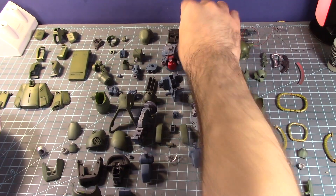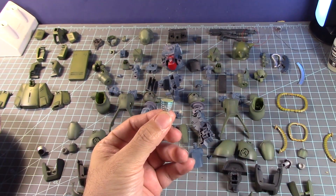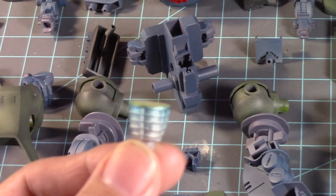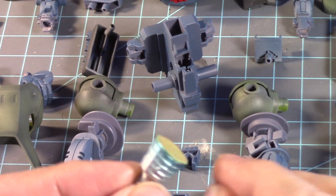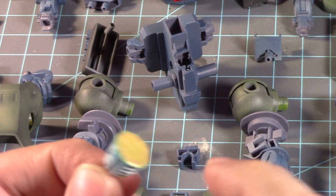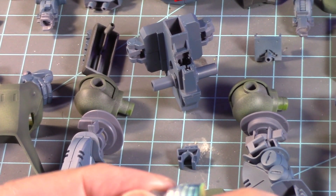I mentioned before that I'm going to try the burnt blue technique that I've seen people do. I know there's more to this, and I need to see more people show me what they're doing. What I did was, with the red already painted and the edges already taken care of, I took some masking tape, took a scissor and cut the edges so I can paint the blue there.